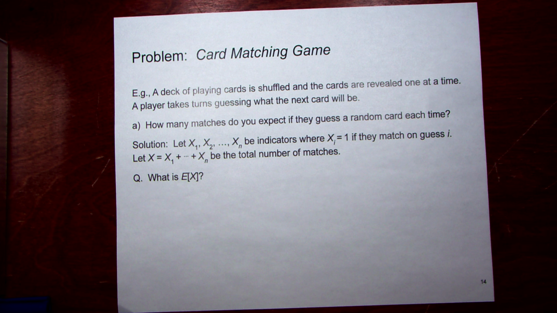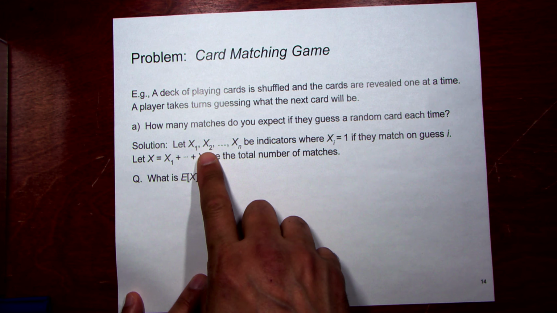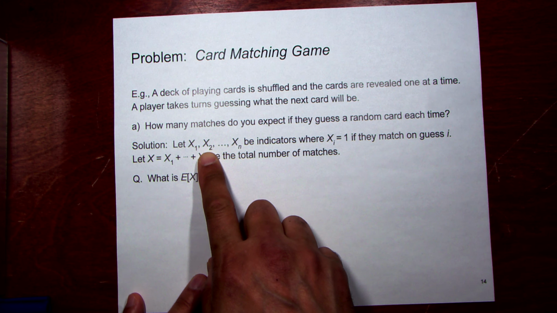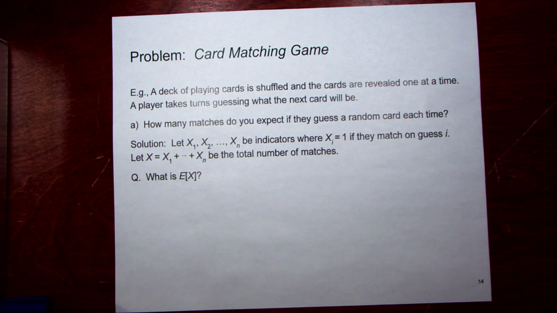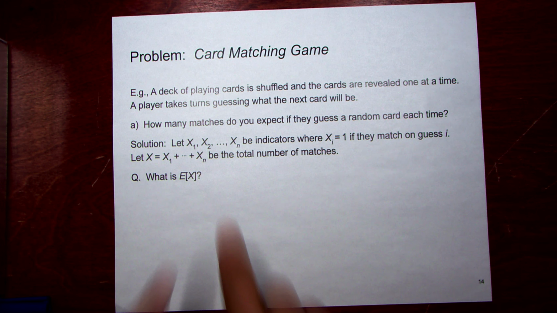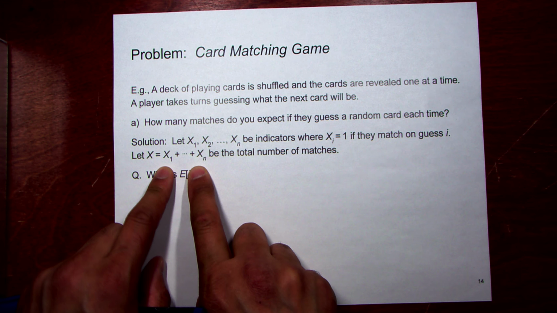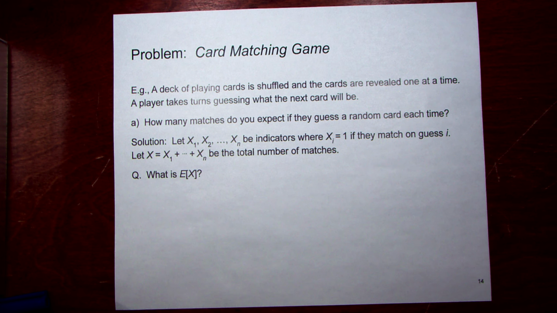The initial strategy here is we're going to let x_i be the indicator variable. It's either a 0 or a 1, depending on whether you're unsuccessful or successful. It's equal to 1 if you are successful. That will total up into a variable, where it's sort of like you're writing a computer program that increments this x every time that you're right. So you just say x is the sum of x_1 through x_n, and that's the total number of matches, and you ask yourself, what is the expectation of x?